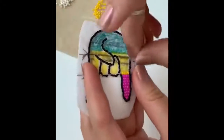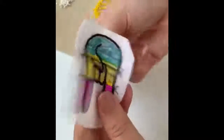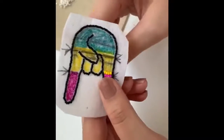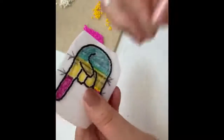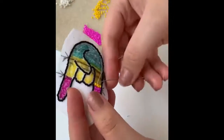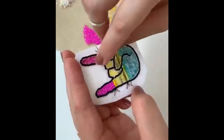Pick up 2, hold it, go through, come up between the 2, go through the last one. And that's it. That's how you're gonna go through this whole thing.